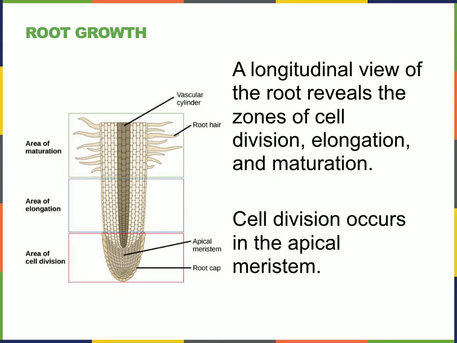So here you see a diagram, a cross-section through the root, and you can see the cells lined up there. The vascular bundles continue down, so there's a core cylinder of vascular tissue that runs down the root. Okay, and near the tip of the root, there's this apical meristem. That's where root growth occurs. And then there are some tough cells covering that delicate apical meristem, and so that allows it to grow.